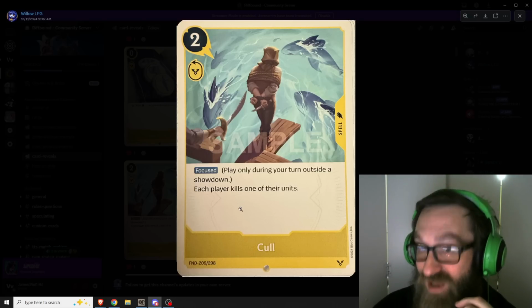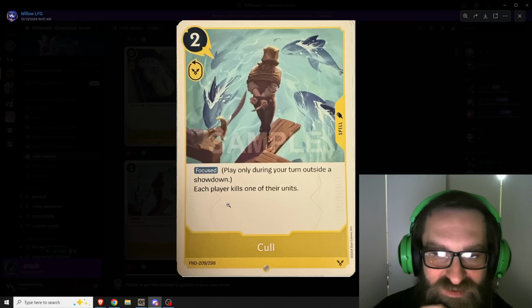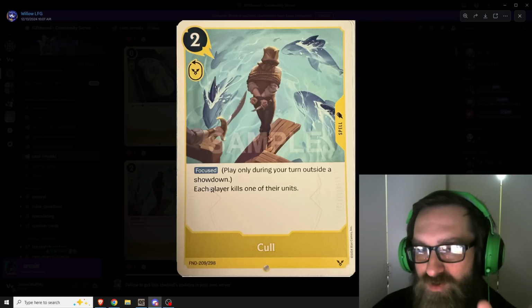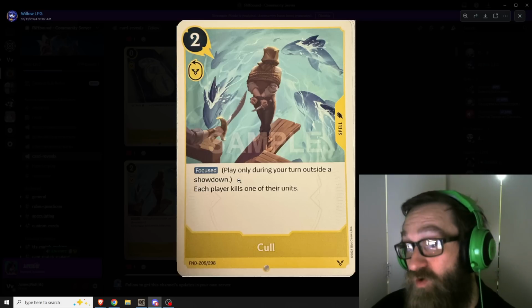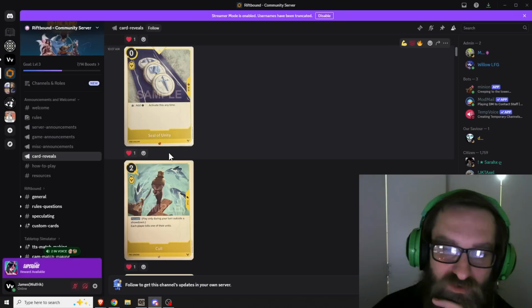Each player KOs one of their units. I don't like how it says that. They need to say KO. I think that'd be a little bit better to say. But it says cull. Okay, so this is a culling effect here. It is a 2-cost focus. Play only during your turn outside of a showdown, and each player is going to have to sacrifice one of their characters or one of their units. Really powerful here. Very strong here.